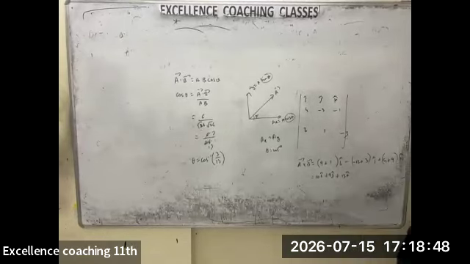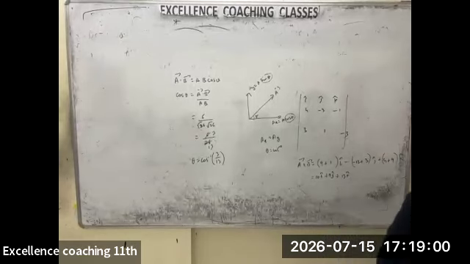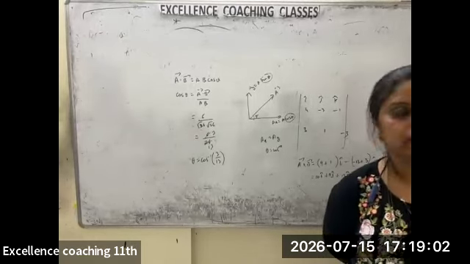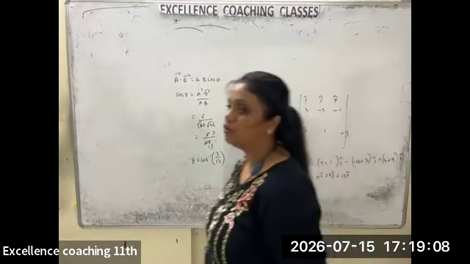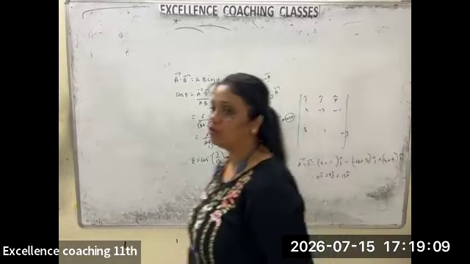Next one, question number 4. Find the area of the parallelogram bound by the vectors A and vector B. Just note it down and keep. Area of parallelogram means you have to find out A cross B. If anytime they ask you area of parallelogram, you have to find out A cross B. So A and B are the two vectors given. Solve it.